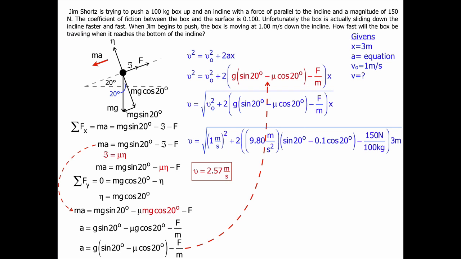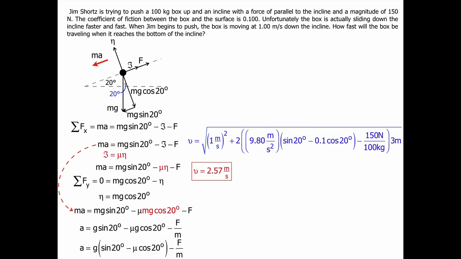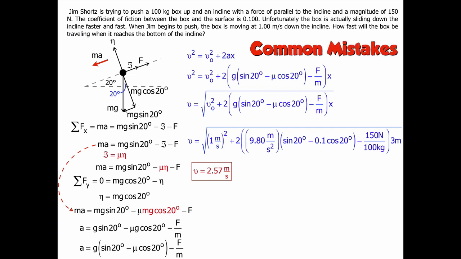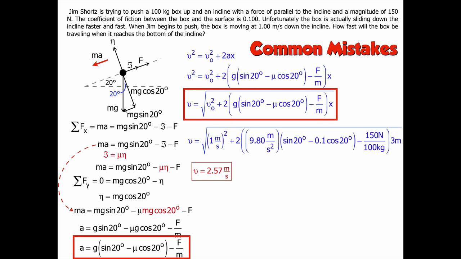All right, so let's take this opportunity to talk about some common mistakes. First common mistake: people will solve for a. I want you to write your final variable in terms of nothing but the variables. That doesn't mean a number down here. It means using the actual equation for a. So up here, I don't have a number in the expression. I've got the actual equation for a in that expression up there. So I've got the variable isolated equal to nothing but variables. The only numbers I'm looking for are any angles that we have to use. Otherwise, just the variables. Another common mistake: people forget to put units next to the numbers when they do the final step. So you want to make sure you do that.